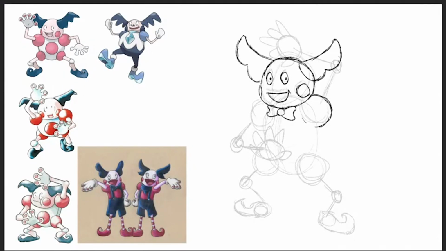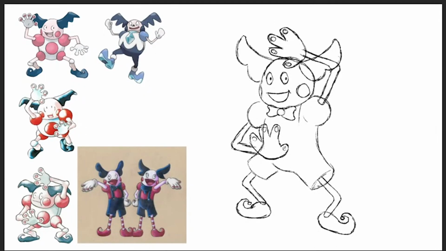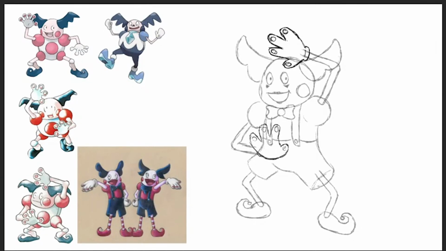And as much as I don't love clothes on Pokemon, I feel like Mr. Mime kind of necessitates it. He's a little guy and he should have more to wear and less dodgeballs on his body. I know on my original sketch I had holes in the pants and you were like, no. You kind of wanted there to be less clothing holes, which is fine.